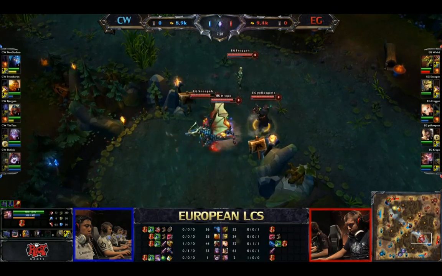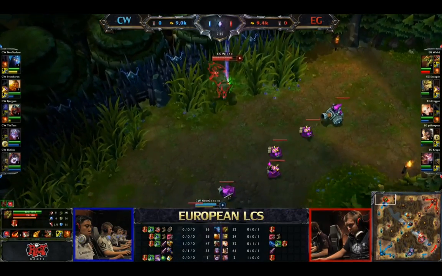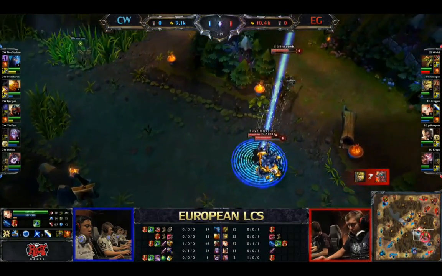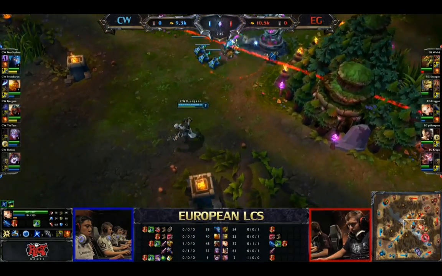Yeah, already down to half health as the fallback ping goes down on the top side of the map, but EG are going to take Dragon #1 of this game. Obviously, no turrets taken up until now, but EG are going to be up by 1,300 gold after that. And I'm looking at this, that's going to really help Froggen get back in the game.